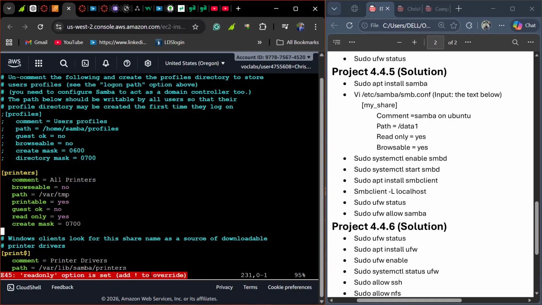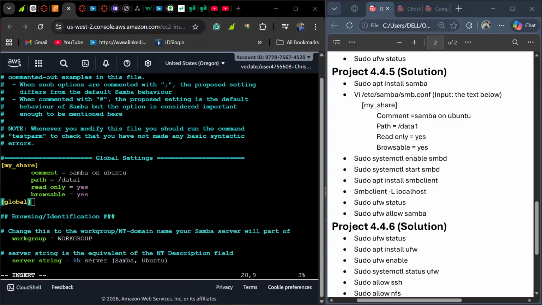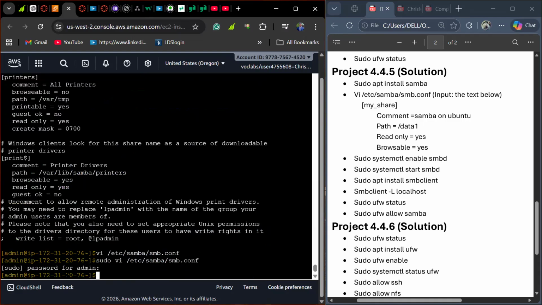That takes me out. So I'm able to insert this into this file. I'm going to escape and then :wq to save and exit, and that is done.